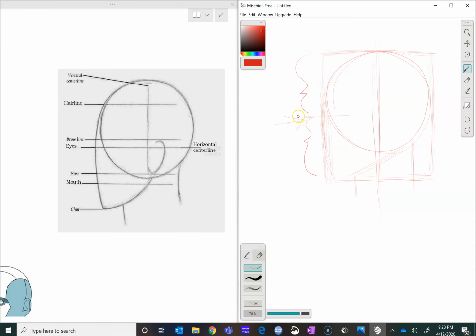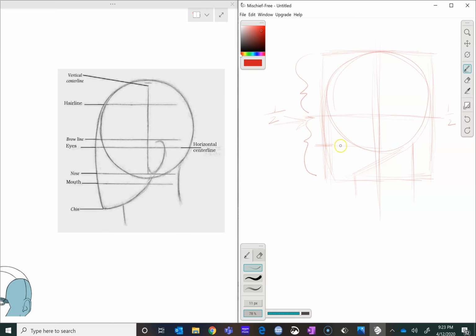All right, and once I think I have that in the right place, then I'm going to draw that halfway line. So that's halfway, and that's going to be my eye line. Now I'm going to divide this bottom part again in half. So let's say something like that. And that's going to be about the nose line.